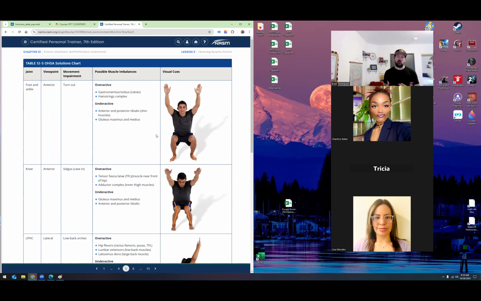So we're going to work our way through kind of understanding these. Now, here's the thing. Really quickly, one thing I want to address before we get too far into this. I am looking at the overhead. Yeah, we're talking about the overhead squat today, but okay, so let's, Trisha, just because I see your mic is undone, I'm going to pick on you a little bit. If you saw a client with an excessive low back arch, give me one tight muscle that they might have. What's one muscle that could be tight?